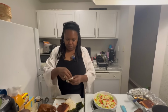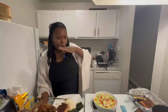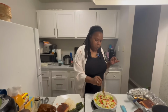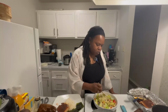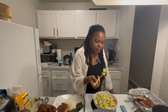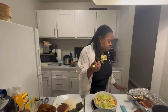Oops. What are you doing, Bella? Are you in the window? That is good. This is so good, guys.